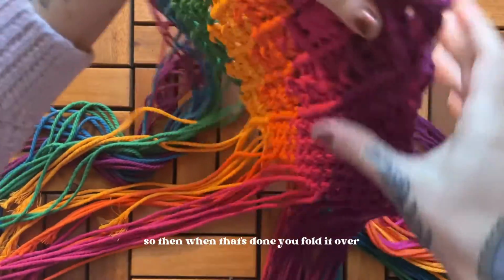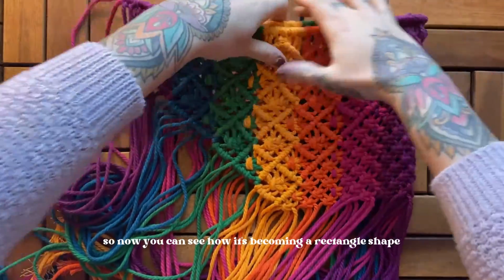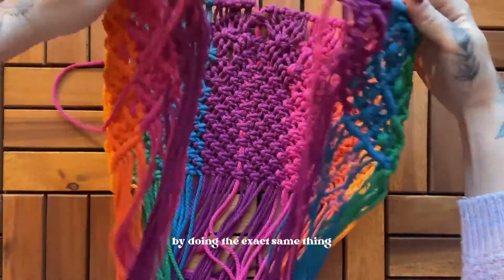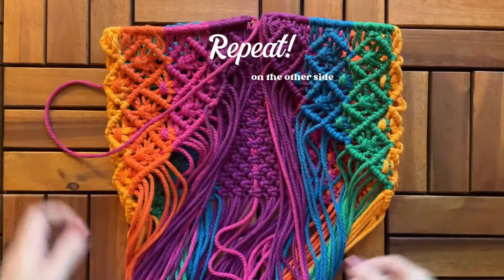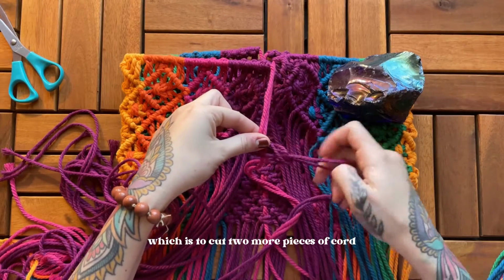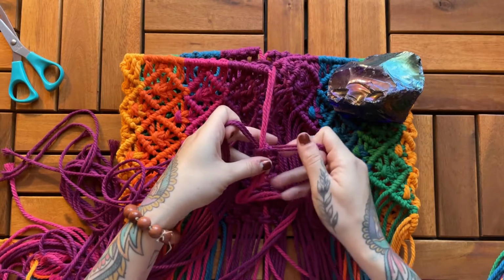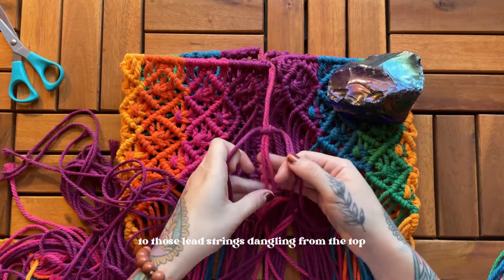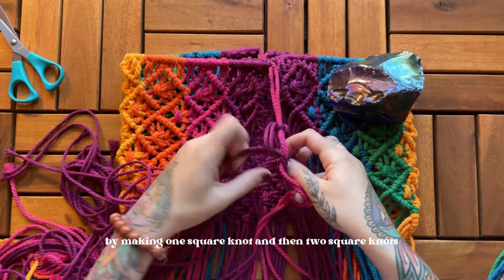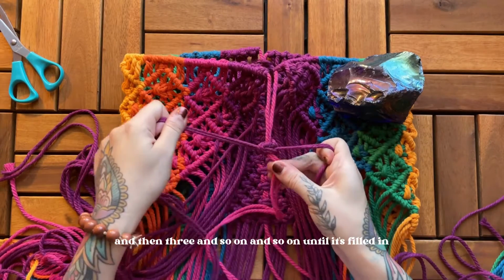So then when that's done, you fold it over. So now you can see how it's becoming a rectangle shape. And so you want to fill in the other side by doing the exact same thing, which is to cut 2 more pieces of cord, fold them in half, square knot them directly on to those lead strings dangling from the top, and then to fill in that triangle with square knots by making 1 square knot and then 2 square knots and then 3 and so on until it's filled in.